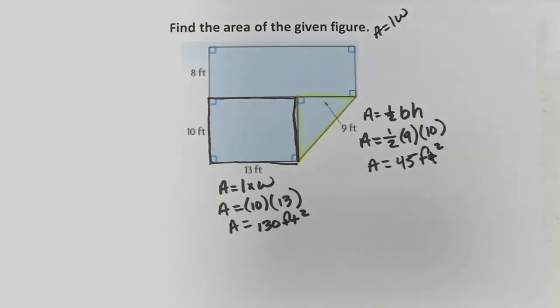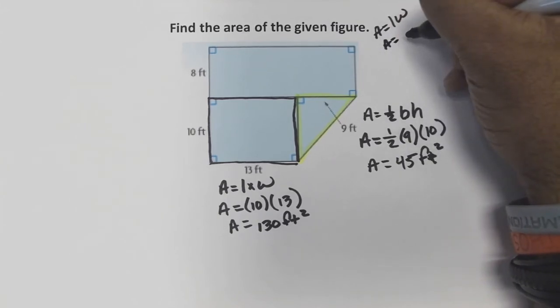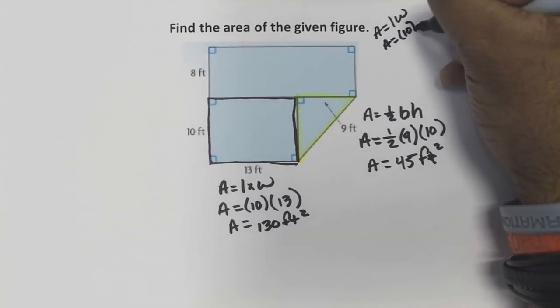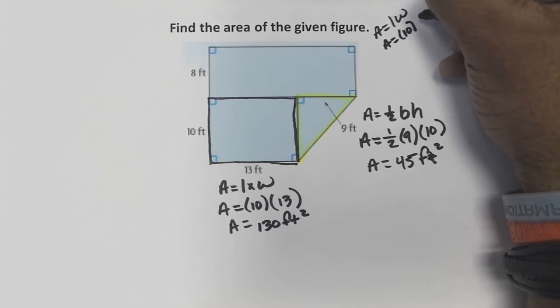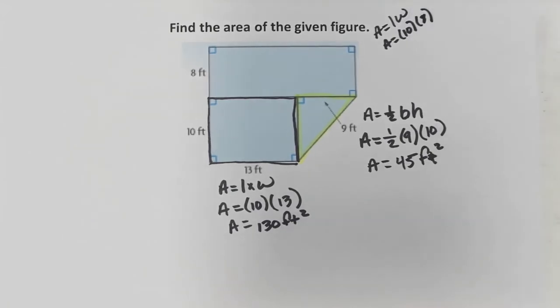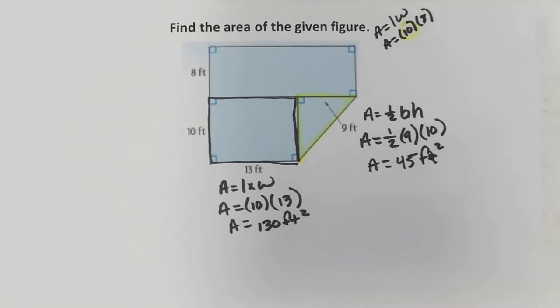Area equals length times width. My length is going to be my what? 10. My width is going to be, what's my width going to be? 8. Something's up with this. I want to see if you can correct what we need to fix. What's incorrect? Good job. You notice that my length is incorrect. But what is incorrect about it?